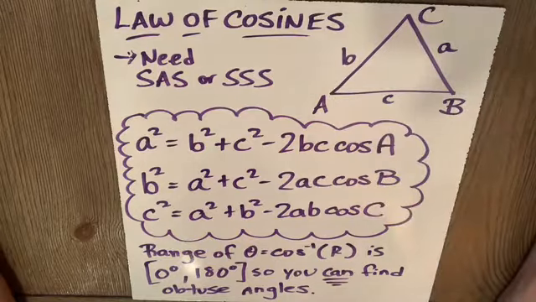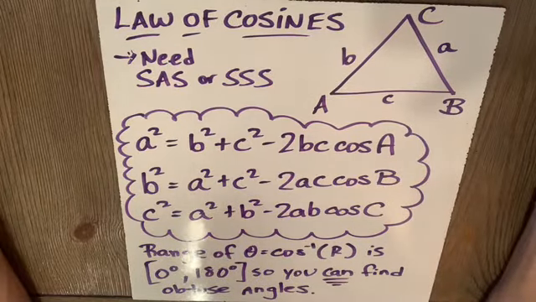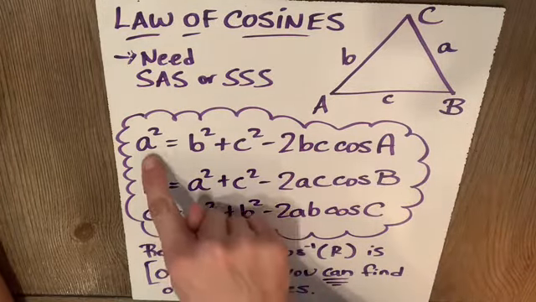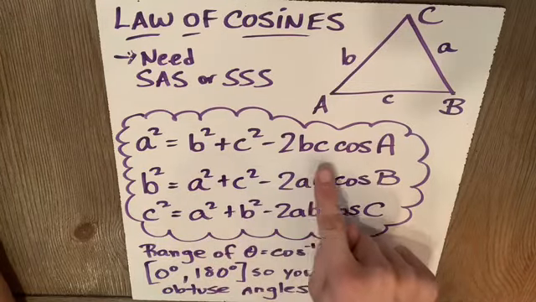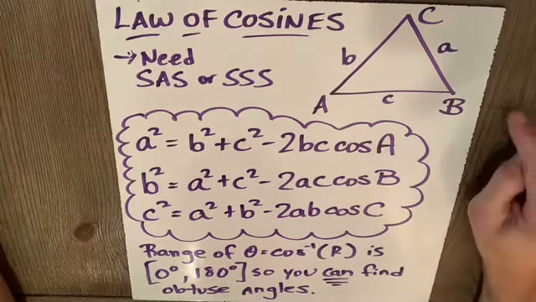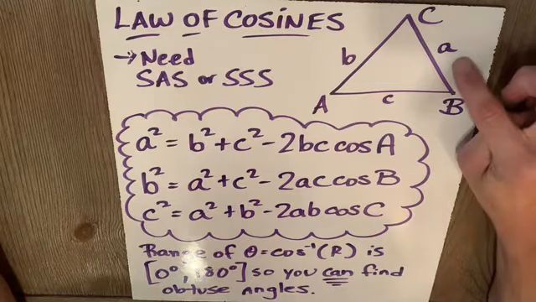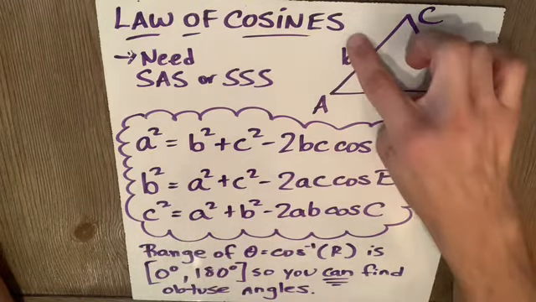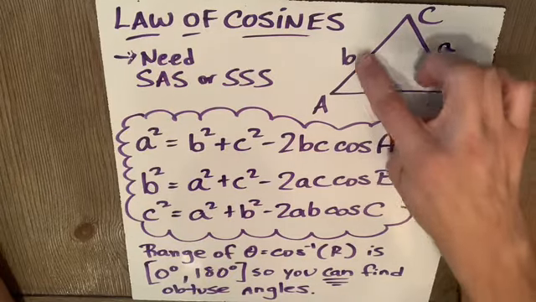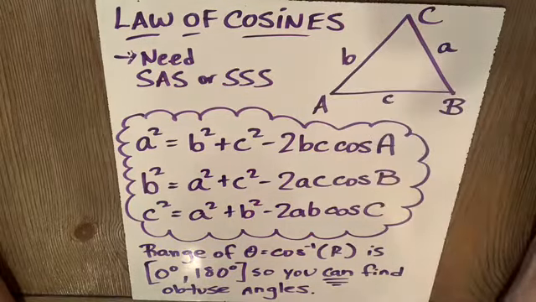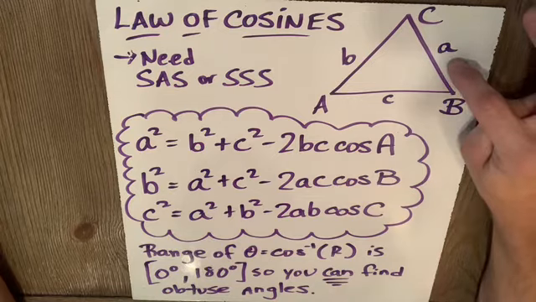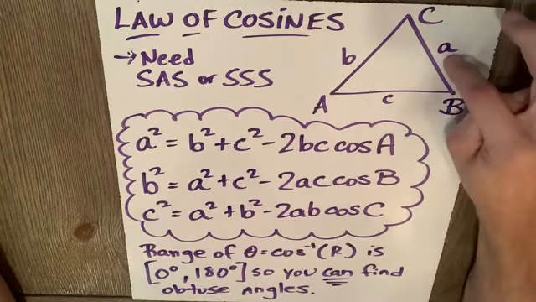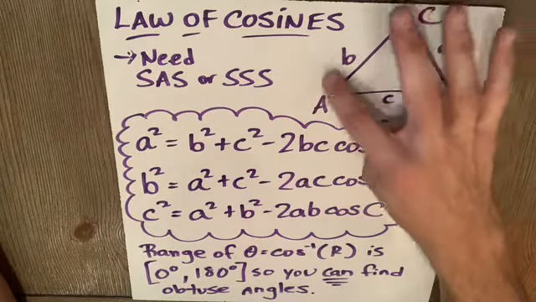Here is an oblique triangle. It could be any triangle, a right triangle or a non-right triangle. a squared equals b squared plus c squared minus 2bc cosine A. Well, how do you make sense of this? Look at this. We're starting here with a. We're saying this squared is equal to this squared plus that squared minus 2 times this, that, cosine of the angle across from it. So if I am going to find something about side a, I'm looking at the opposite side, angle, side.